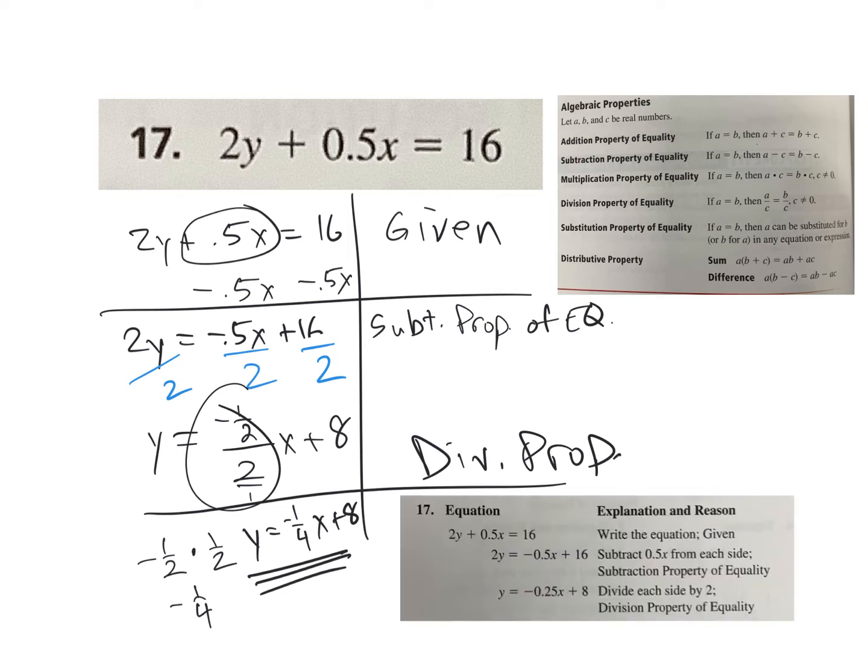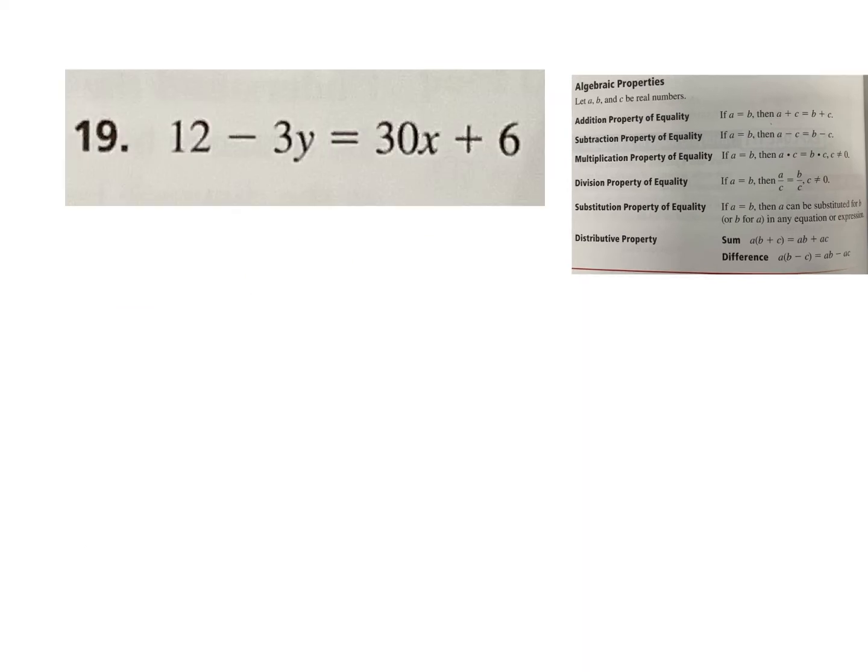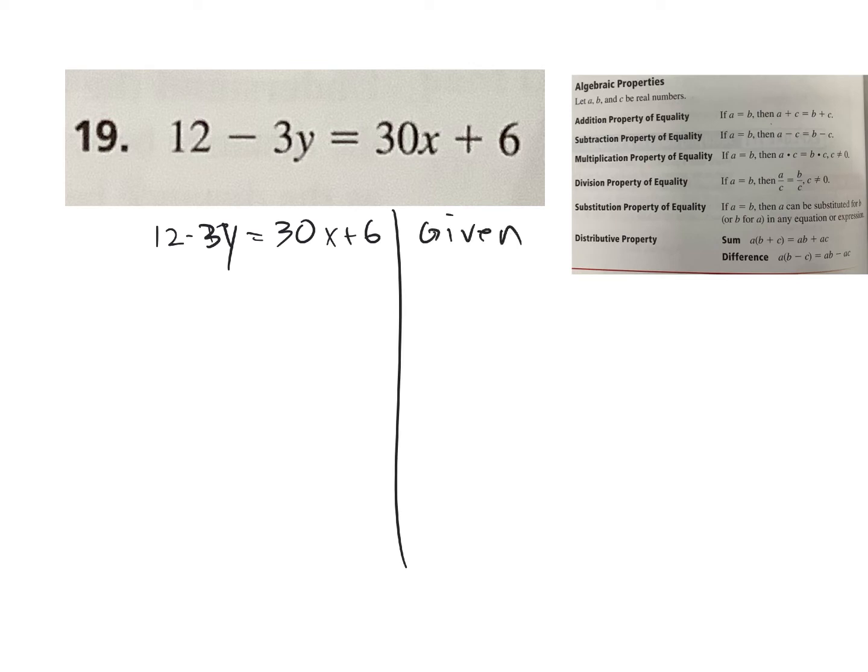But as you can see, they used a decimal, and my rule for calculators is if there's a decimal in the problem, you may use your calculator. All right, but what I showed you right here, you've got to know how to do. All right, let's move on. Number 19. So again, we write the problem, 3y. That is our given. Please write it like this.